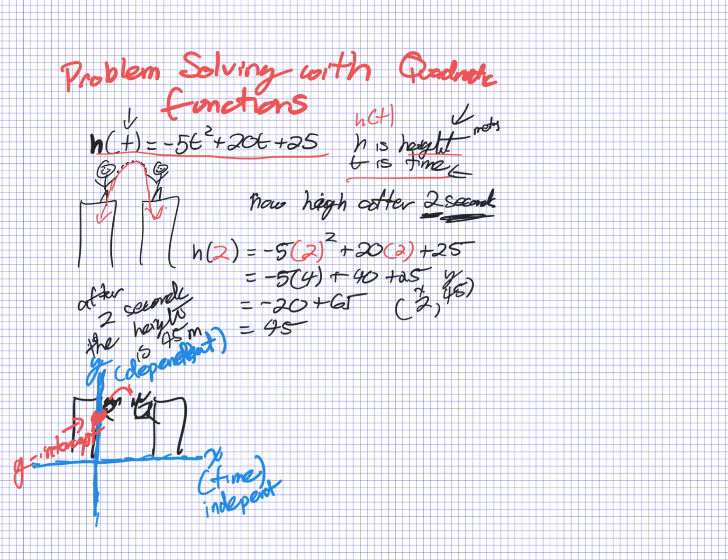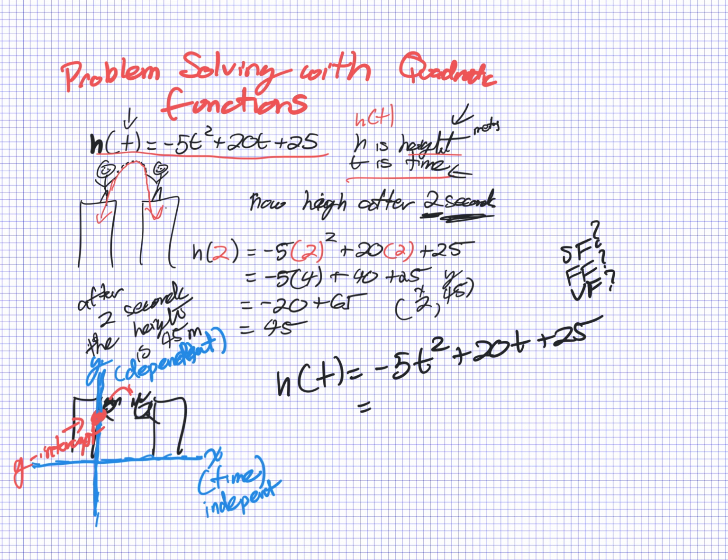So I actually don't have to do any formal equating here. I just have to take a second look at my equation. So h(t) is written as negative 5t squared plus 20t plus 25. If I take a look at this, I've got to ask, what kind of form do I think I'm in? Am I in standard form? Am I in factored form? Am I in vertex form? By looking at this, do you have any idea which of the forms we're using?